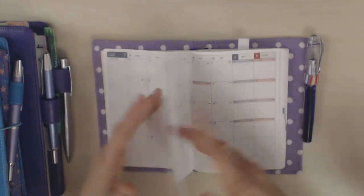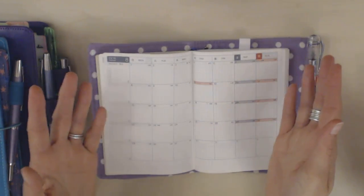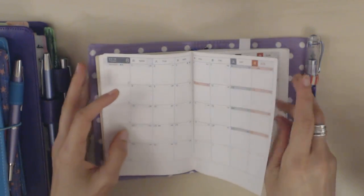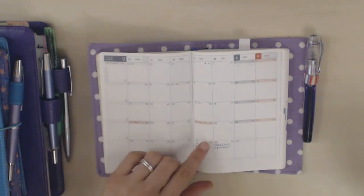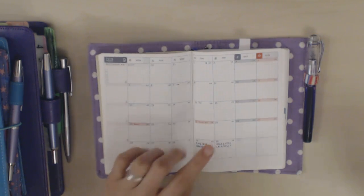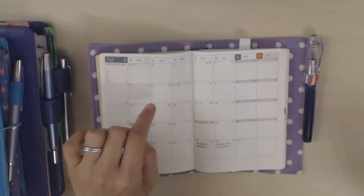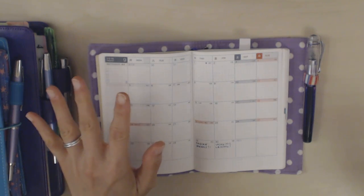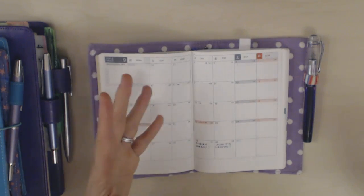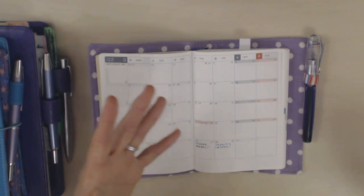Likewise with the month on 2 pages, I don't use it, which makes me feel a bit sad, because when you have empty planner pages that you're not using, it can make you feel melancholy. So at the end of September I started using this to note down the highlight of my day, and this was actually what I'd been using it for when it was a gratitude journal. I was using it to write the thing that I was most looking forward to that day, basically something just to get me motivated.